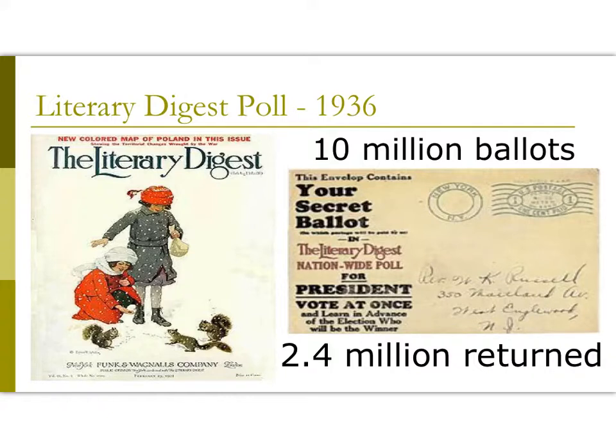But why did we get 2.4 million people participating and still miss the ball on what this prediction was? It had to do with the fact that they were polling from people who could afford magazines at that time, which is right after the Great Depression, and most people can't afford things like a magazine. They pulled from magazines, automobiles, and telephone registries. So the population you're pulling from is significantly different from what the general population was.